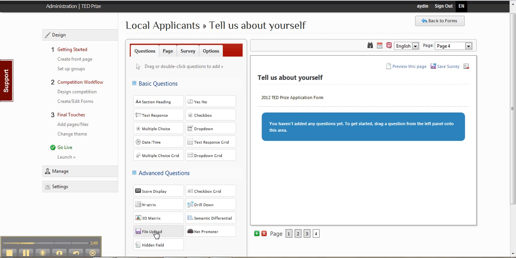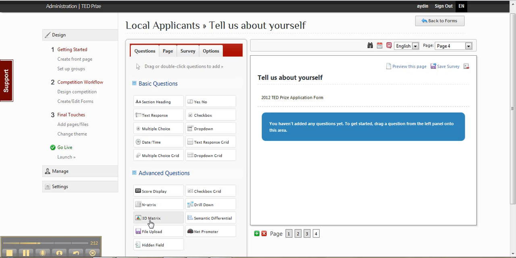One of the reasons is because if those tasks are used instead of this question type, you can actually track when an applicant has uploaded a file. So it's important for you not to use this question type. Now it's there because in some cases it does make sense to use them, but if you feel like you need to use it, please talk to your account manager, and they can tell you if it's okay to use that question type.